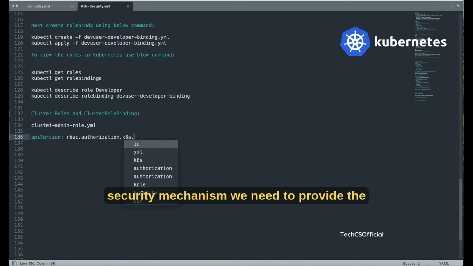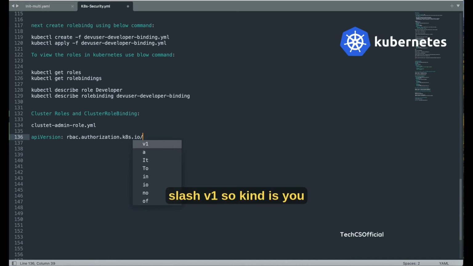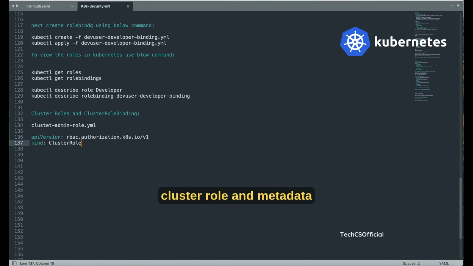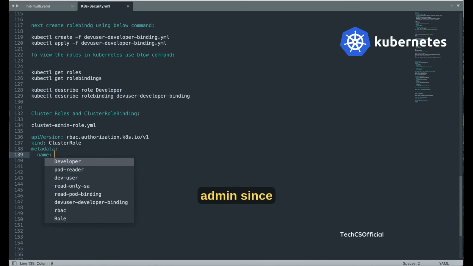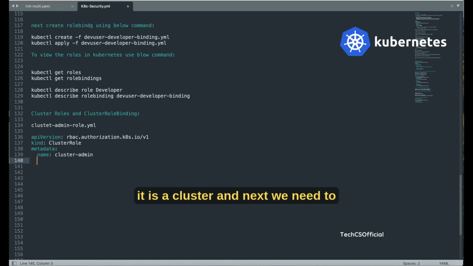Since it is a security mechanism, we need to provide that. The kind is ClusterRole, and under metadata you provide the name for that role. I can say cluster admin, since it is a cluster role.